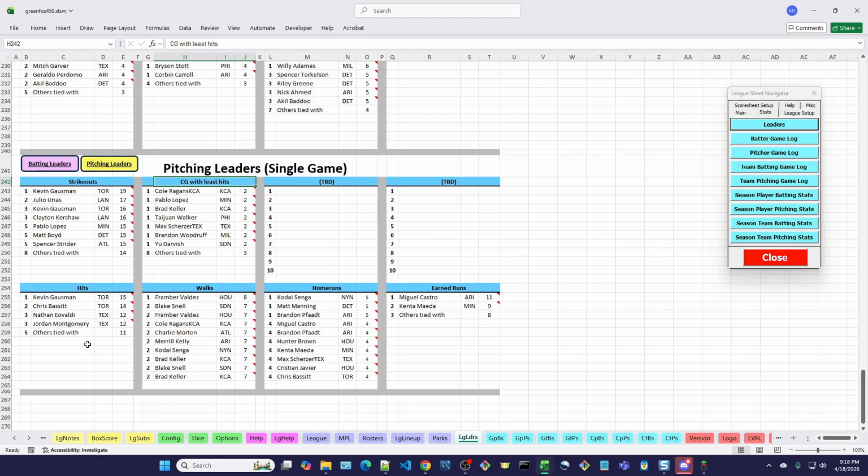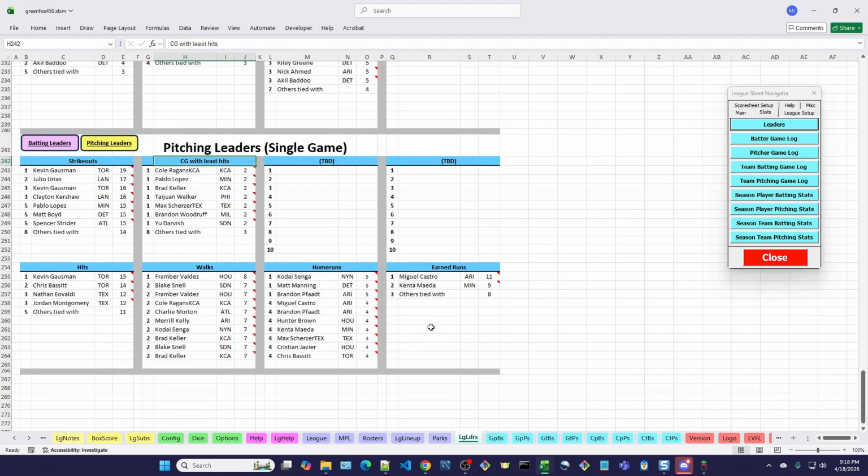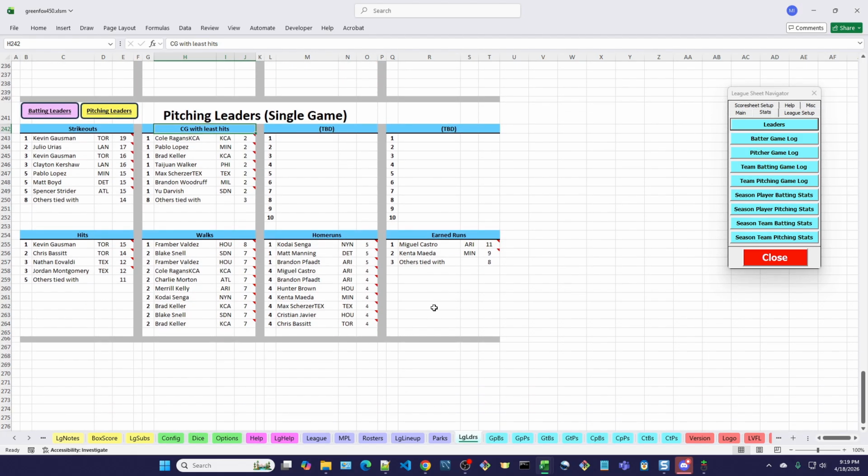There's nothing in these, and these bottom 4 for the pitchers are kind of, I guess, maybe notorious, or these are more like, these are allowed. So this is the most hits allowed in a game, or the most walks allowed in a game. Matt Manning for the Tigers gave up 5 home runs in a game, along with a couple other people, and the most earned runs allowed in a game. This might be grounds for, I don't know if it's mismanagement, but maybe these were mop-up guys that didn't mop up very well.